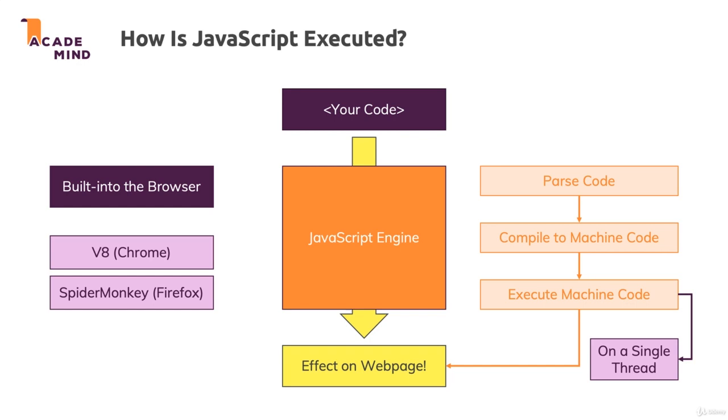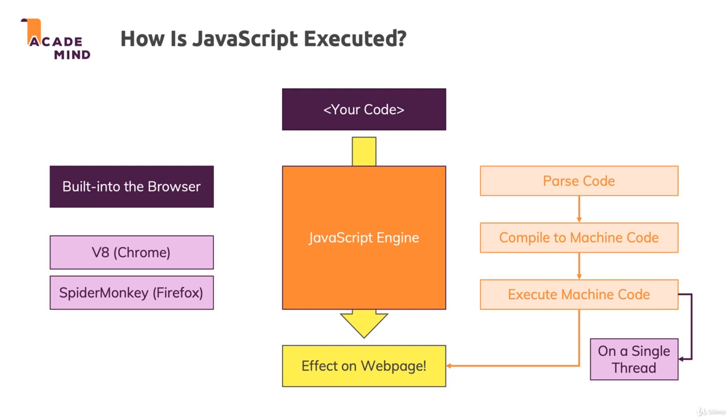Of course, we have multi-threading on modern machines so that they can do multiple tasks at the same time, but the JavaScript code execution runs on one single thread there. So the JavaScript code execution always happens in one single thread on your operating system. Right now, this doesn't really matter. It will become more important later in the course, though, when I will come back to this concept of single threading and which implications this has for JavaScript.